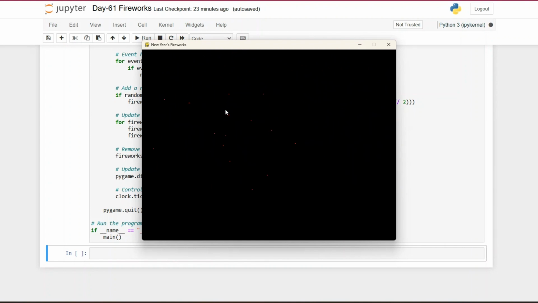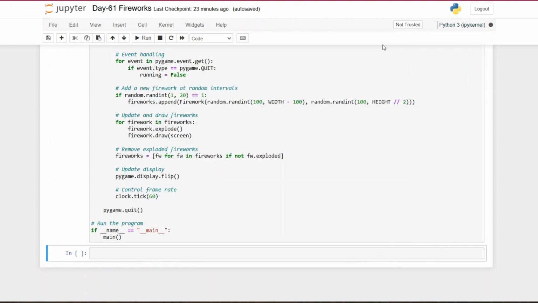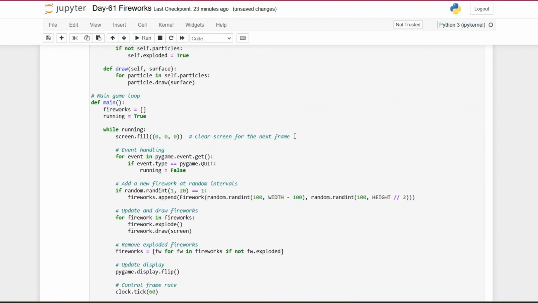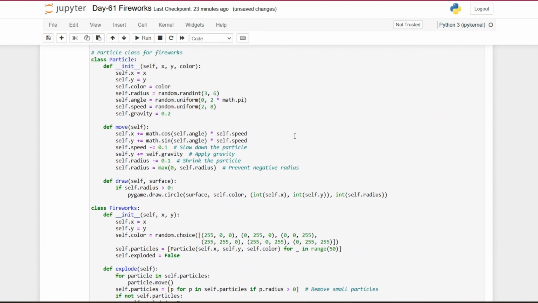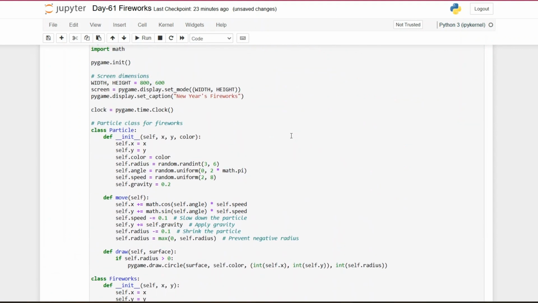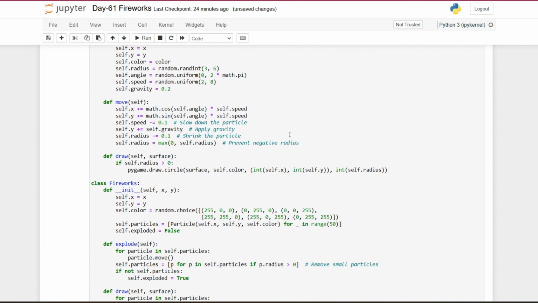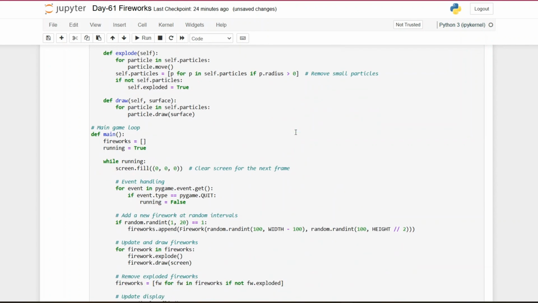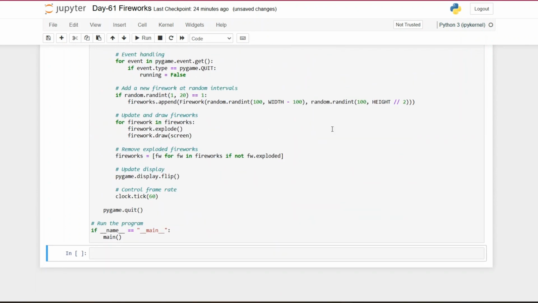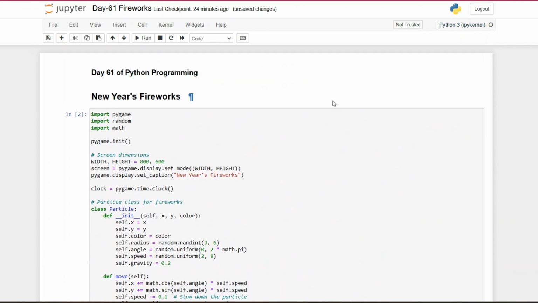Let me know if you try it out. I know it's a lot of code, but take it one by one. Break it down into steps. Like, what do you want to achieve? You want one particle. What do you want that one particle to do? You want it to be at random color, or random height, random position, and then you want that one particle to explode into multiple particles. That is basically what we did here. And then if the user closes the window, we know that the program is done.